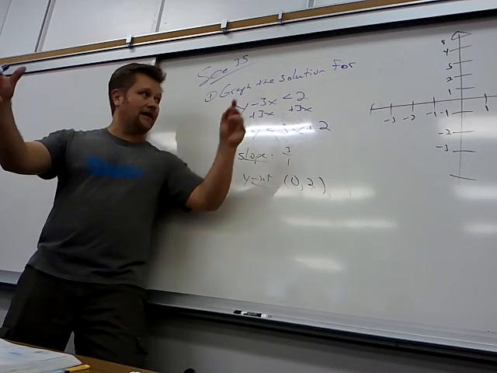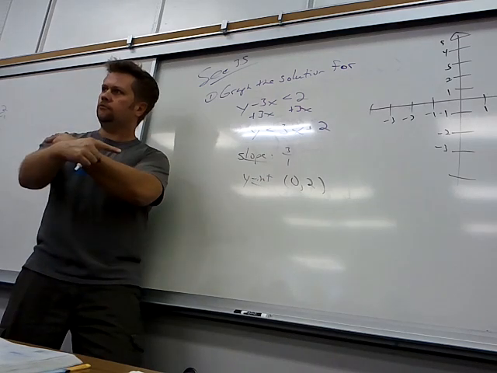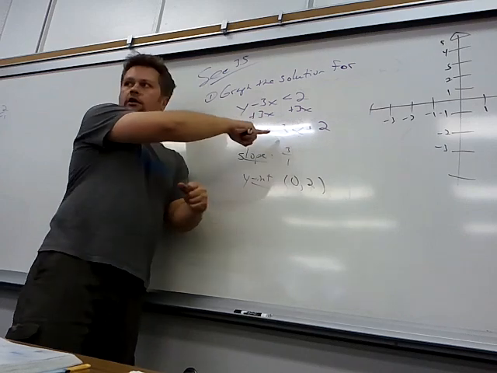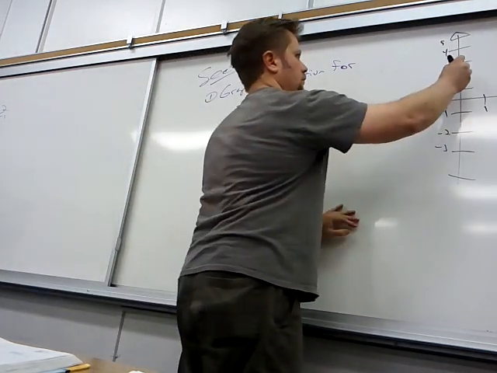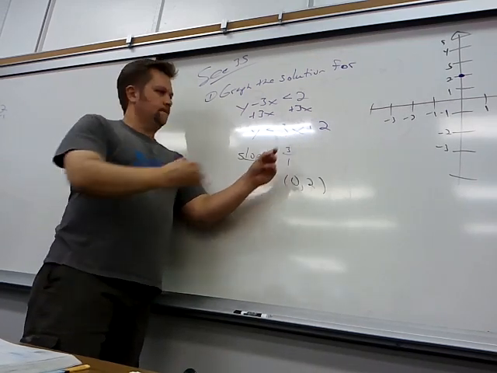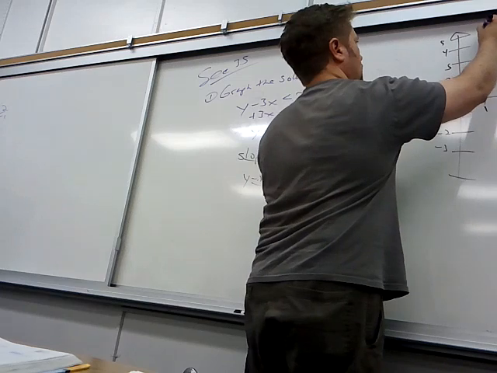Doesn't that make sense? Because if I have an equation of a line, I know these two things. So to get an equation of a line, I need those two things. But I know them just by looking here. So 0, 2. And then the slope tells me to go up 3 over 1. Good, up 3 over 1. 1, 2, 3 over 1.